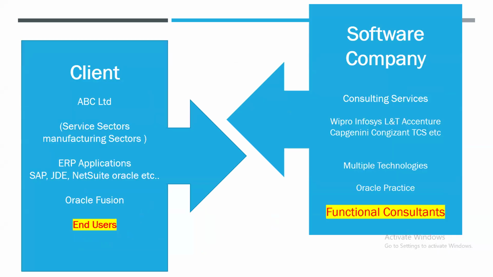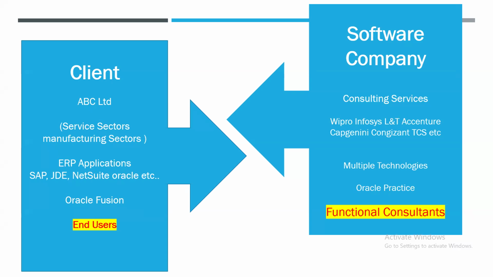This is the high level. You can understand that we have two kinds of users. If you take this course, you will be eligible for two kinds of profiles: the end user profile and the functional consultant profile. So one course will fulfil two profiles, that is, end users and functional consultant.